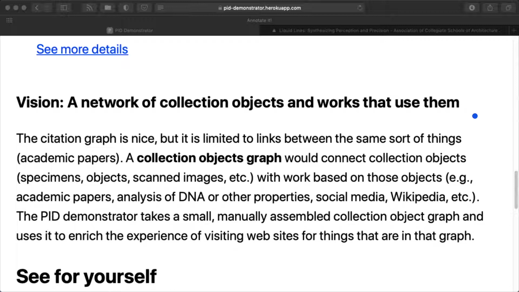And of course, finally, what it really hinges on is having a database of these connections. For this particular demonstration, we have a database of maybe about 15 of these. So one can imagine that for this to scale up, we would want a much larger database of all the connections between objects and things that cite them. But hopefully this little tool gives you a sense of what the future could look like if we have identifiers for objects and collections, and we link those to identifiers for all the things that make use of those objects in those collections.